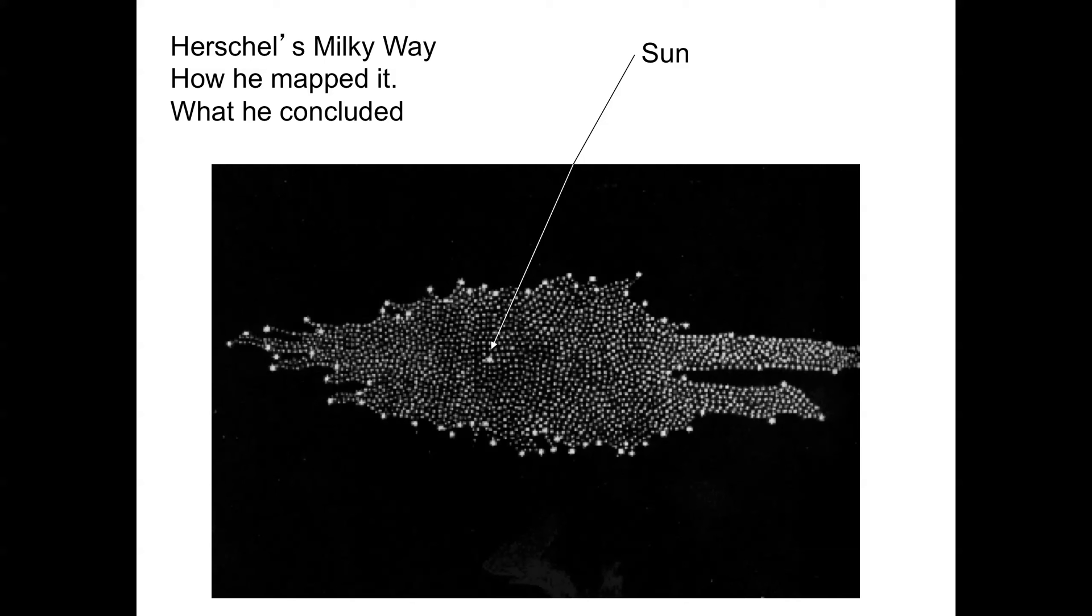The original picture of the Milky Way dates back to the time of Herschel in the early 19th century, where what Herschel did was take groups of stars in bins of magnitude, starting with the brightest ones and then moving to fainter and fainter ones, and use the 1 over r squared law to place them at some distance. And he came up with a galaxy with the sun in its center and stars in a kind of irregularly shaped pattern around this. It was more limited in one direction that we now know is out of the plane and more full in the direction of the plane, but with a significant dip on one side due to the dust lanes.